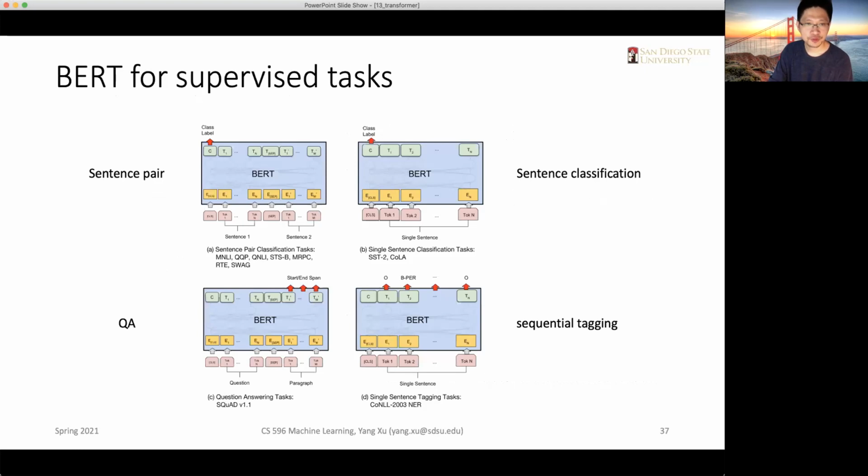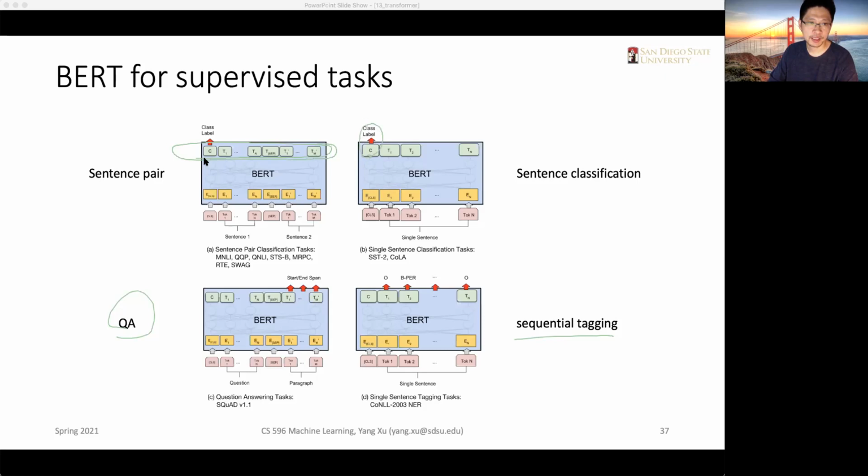So after BERT is trained, it's similar to GPT. It can also be applied to different types of tasks, for example sentence pair tasks, sentence classification, question answering, and sequential tagging, right? In those tasks, the final layer outputs from the final transformer encoder will be used as the outputs, and there's some special token attached to each output as well.